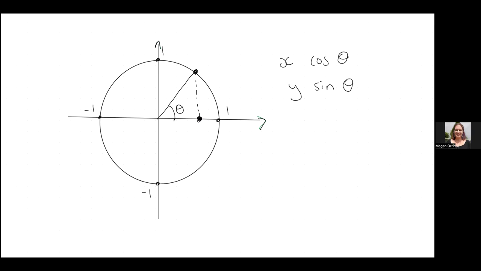The adjacent over the hypotenuse is giving us the x coordinate, and the y coordinate is going to be the sine of the angle, okay? So we can talk about this coordinate here as cosine of the angle and sine of the angle. That gives us this coordinate point on the unit circle, right? So that is a coordinate point. Now, the way we talk about tan of the angle is it's sine of the angle over cosine of the angle. Don't worry too much about this. I'll show you exactly what it means.